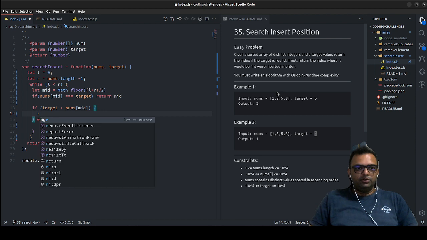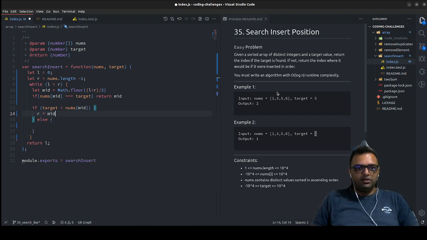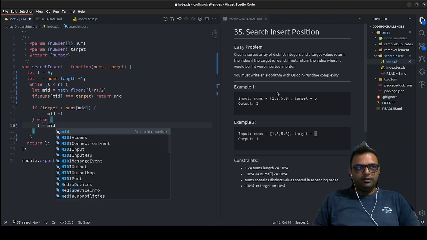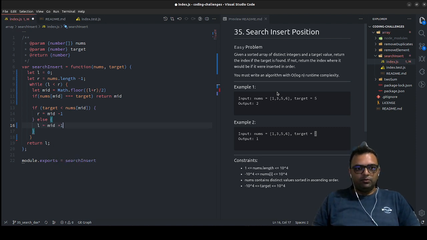It would set R equal to mid minus 1, so it would be coming from the reverse direction. Else it would be coming from the forward direction, so L is equal to mid plus 1. So that is it, guys.